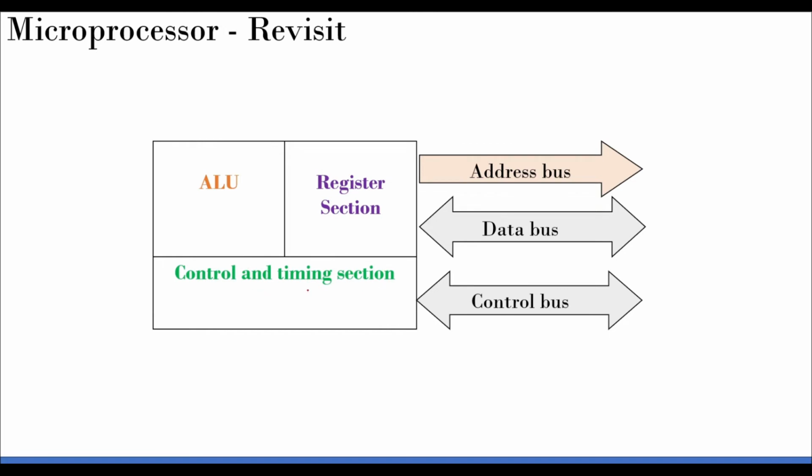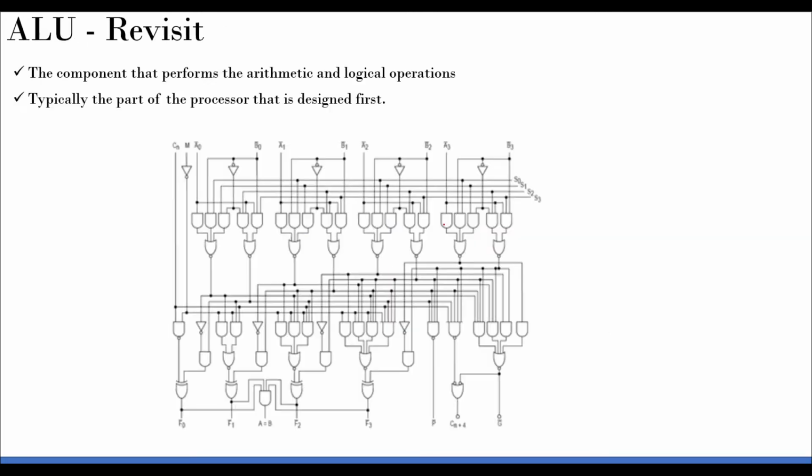The key takeaway is there is no internal memory other than the registers. That's very, very important to understand. And then of course you have the interface, whether you have either a separate address bus and data bus, or one bus which is used for both address and data transfer. And then of course the control bus. Again, don't forget, a bus is nothing but a set of wires. Don't get confused. Now let's revisit each one of them in slightly more detail. Again, as I said, we may not revisit them in this much detail, because we treat the microprocessor as a black box from now onward.